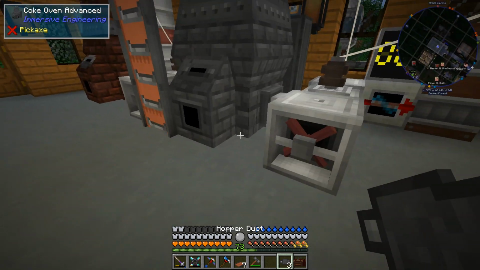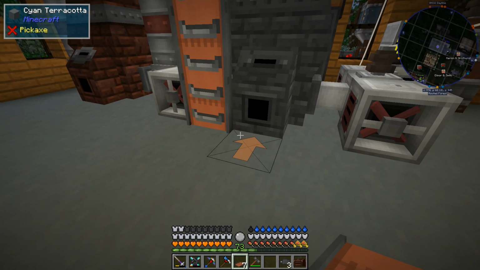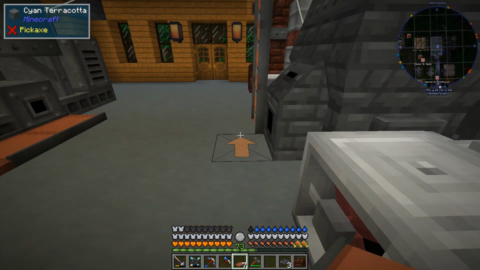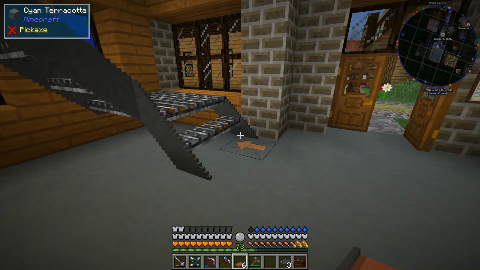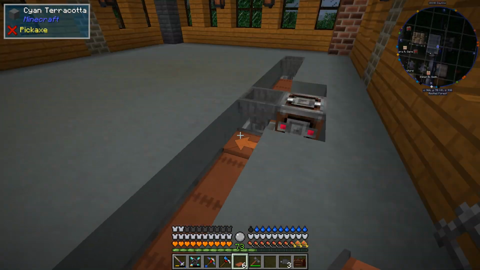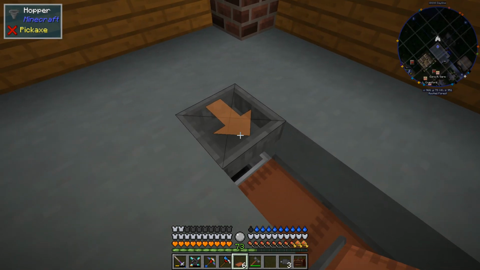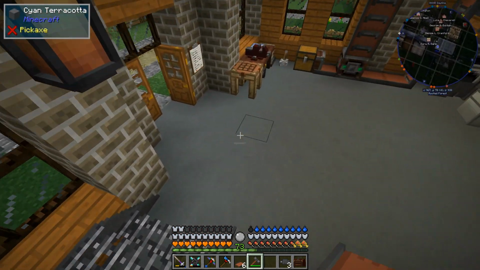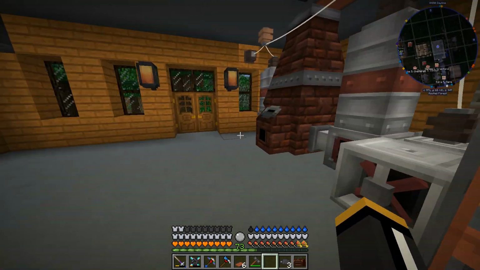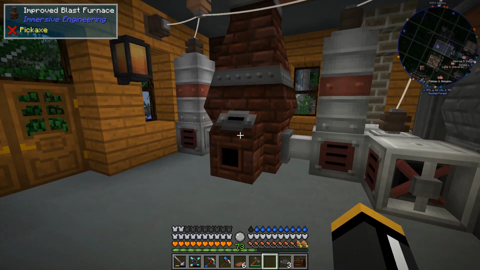So as soon as there's one in there right now, as soon as I place a conveyor belt here, it should pull it out and then go up that way. There we go. And then it's going to end up coming up here. There it is. Yay! Goes in that hopper and then down into that machine. Nice. So we should have two in here now, actually, because there was one before. Yeah, there we go. Nice.